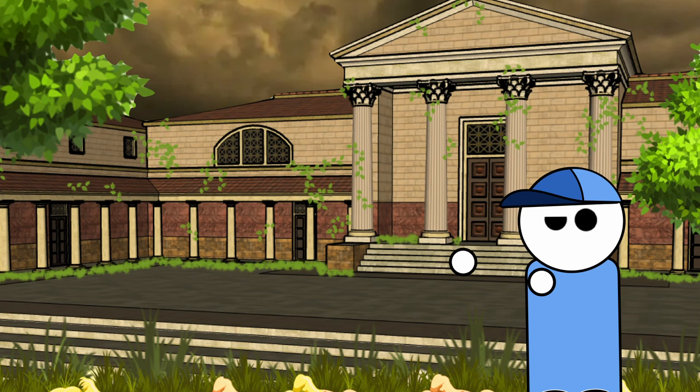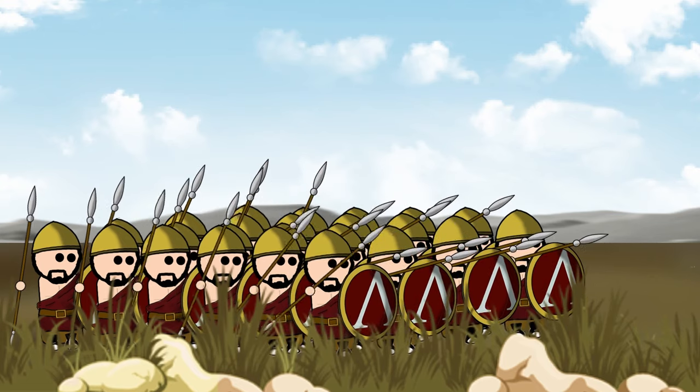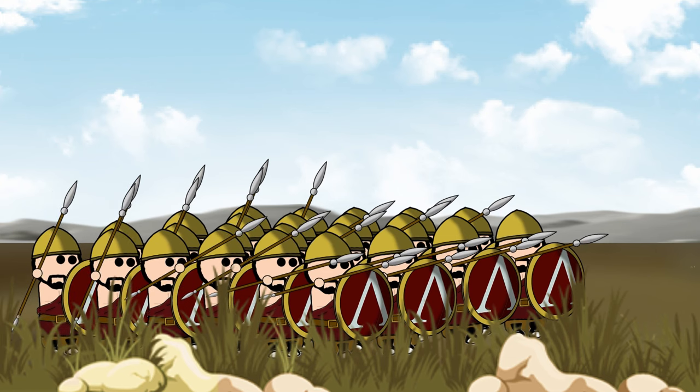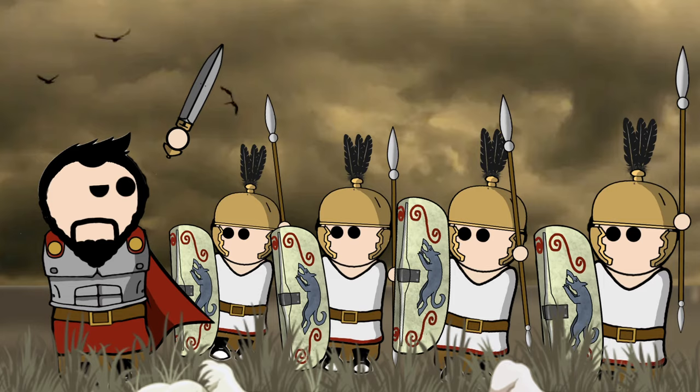Camillus concluded that the main reason why the Romans had lost so badly at the Battle of Alia was that the hoplite phalanx, the default military type in the civilized world at the time, was too inflexible. Defeat, after all, had been caused by the Roman troops not being able to pass through their lines efficiently, thus confusing and, as a result, breaking up the formation. Camillus decided to loosen up the phalanx a bit.